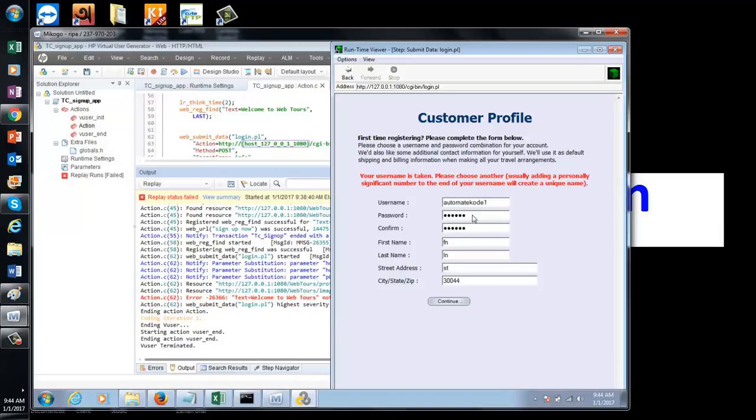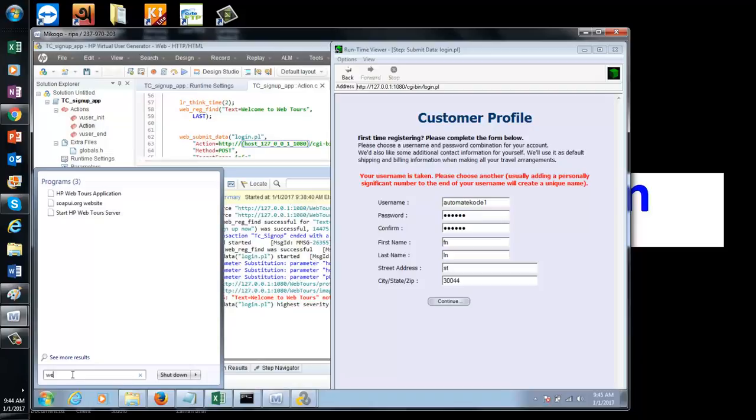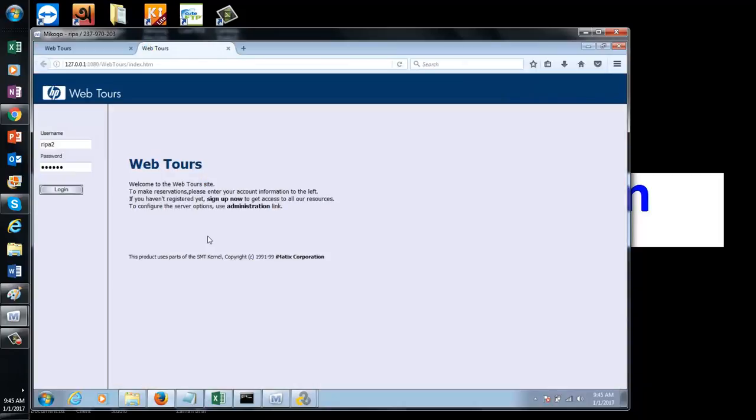open the application. So this is your WebTools application. Now let's say you want to sign up.